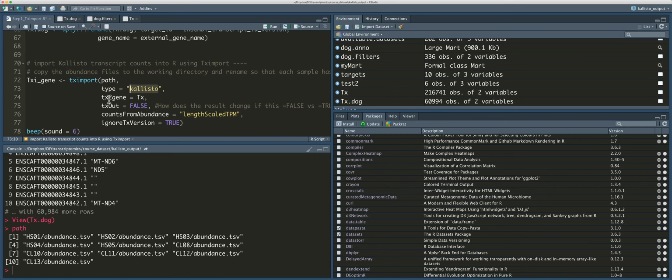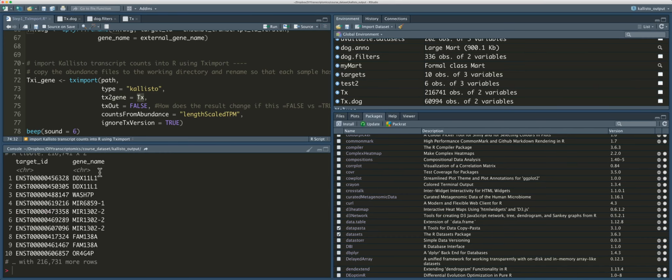Then, importantly, it's asking if we have a mapping of transcripts to genes. And indeed, that's what we just spent the majority of this time above doing with our annotation lesson. We were taking our transcript information and pulling genes from the annotation database to make these one-to-one mappings. And indeed, we have this object called TX, and we know that that's formatted right. I'm telling you that this is what tximport wants. It wants to see target ID and gene name. And so we have that one-to-one mapping.